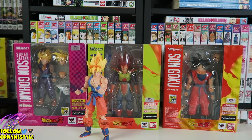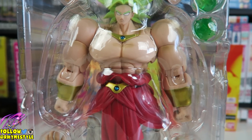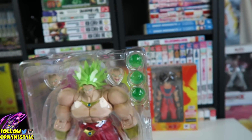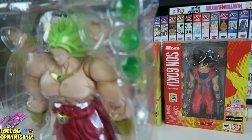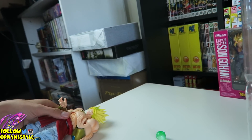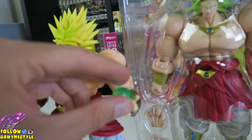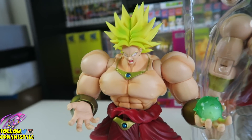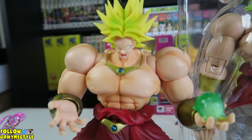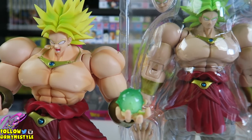Here is the monster himself — Broly! Look at that. The cool thing about this figure is just the sheer size of it, look how freaking huge he is. He comes with three balls, which I believe is the same amount as the original. I only have two on mine right now because of the way I had them set up on my shelf. There's gonna be so many ball jokes in the comments — you know what, I want to see the funniest ball jokes down below, just turn it into a game.